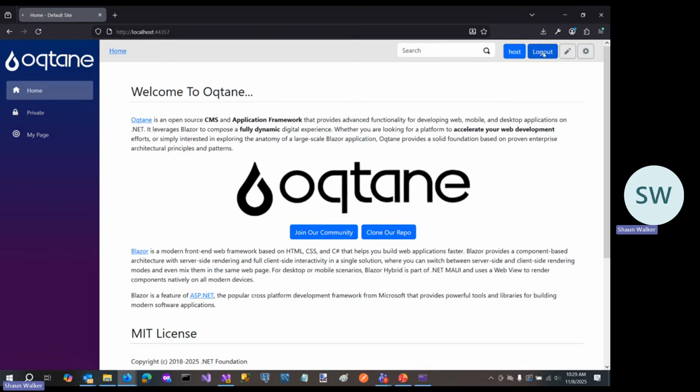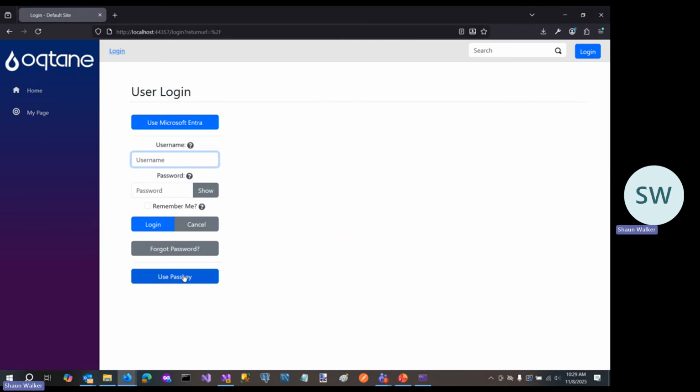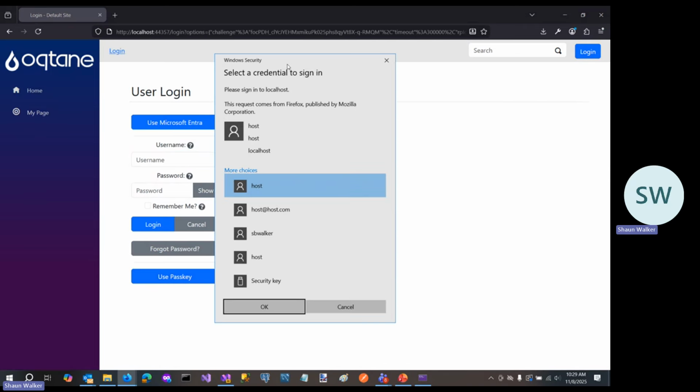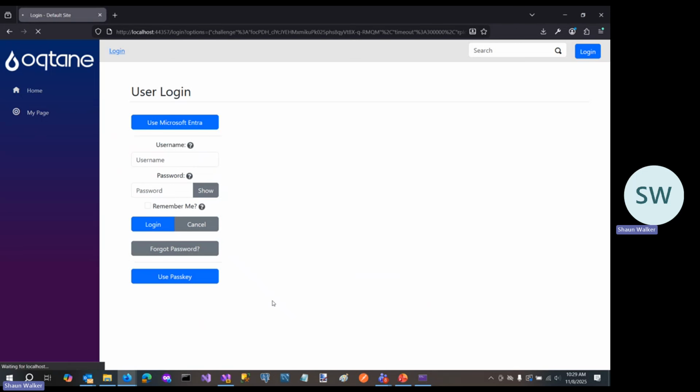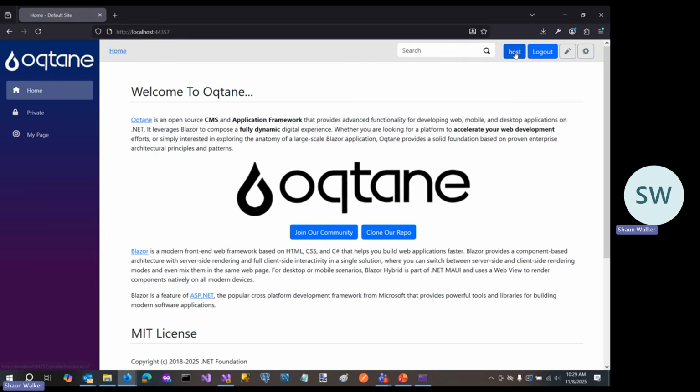So that works well. If I log out and I go to log in and I choose use passkey, it comes up with the Windows Hello. And I know that it's this profile here that I want to use, and I say OK. And then I can enter my PIN code, and I'm logged in as the host user.